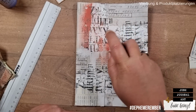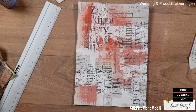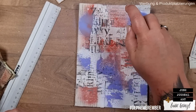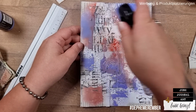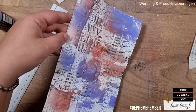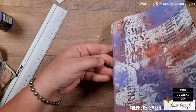After stamping to my embossing powder with some waterproof stays-on ink, I'm adding some oxide sprays in really contrasting colors to what I have on my tag. I'm hoping that this will go really well together later. I'm also adding some water to make sure that the colors can flow a little bit and that they blend into each other and I get a really cool mixture out of those colors. That looks already really interesting. But now this has to dry, of course.